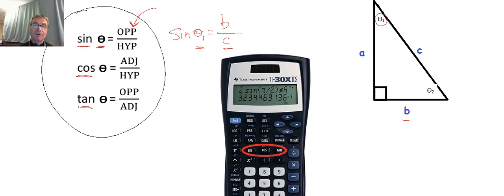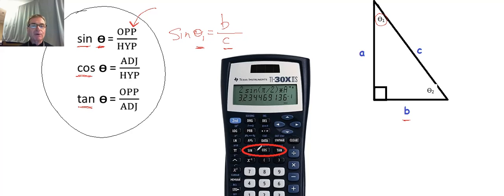This is a very basic TI-30X calculator. It costs about $10. You don't need an expensive calculator for this course. This is really all you need, and I strongly advise this type of calculator because history shows it's been the easiest one for students to use. The functions for sine, cosine, and tangent are right in the middle of the calculator, and I've circled them in red over there.